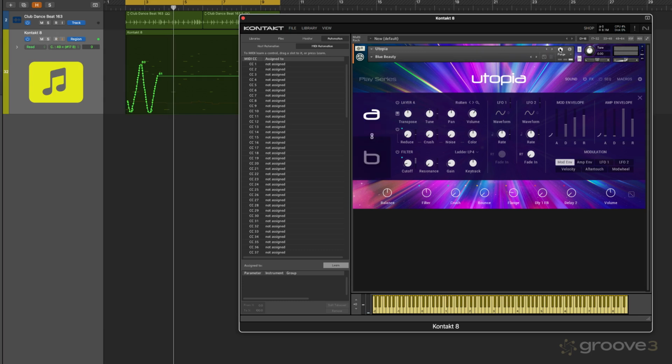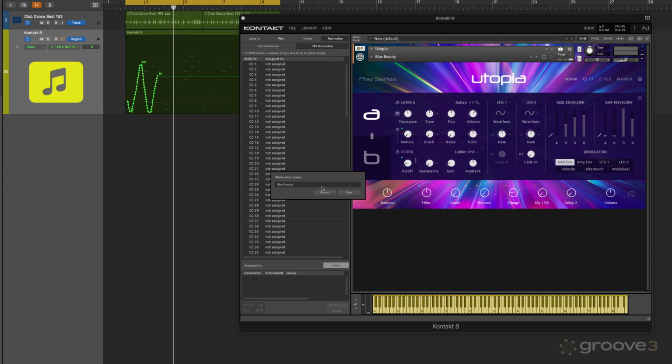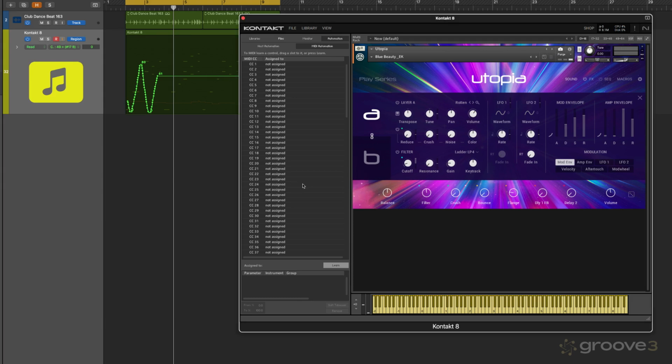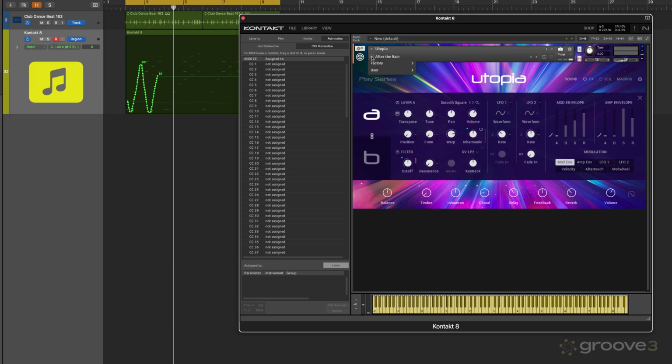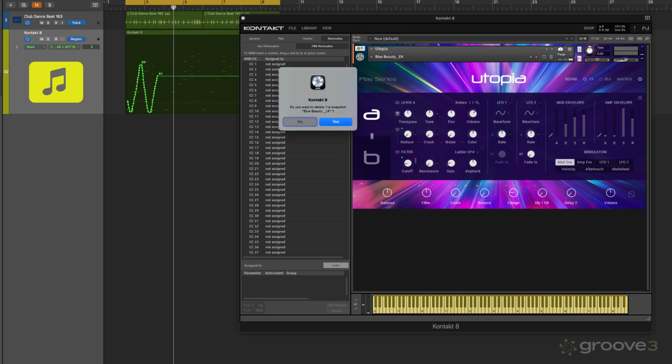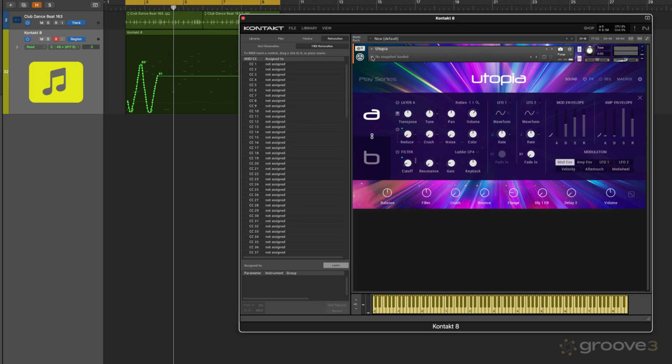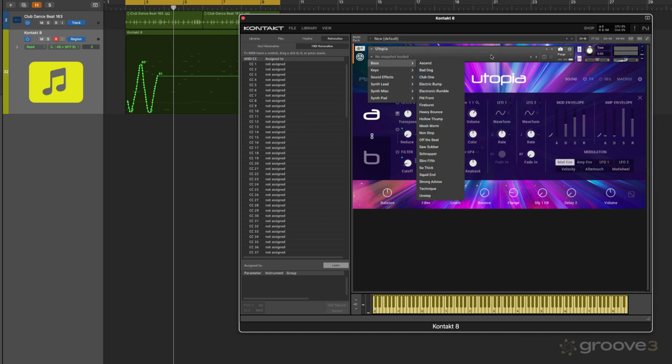When we get this little camera icon, we can then use this floppy disk icon to save a new snapshot. And I'll just save this quickly and I'll append my initials to it. And you'll see now in the menu here, we get the factory snapshots as well as the user one that I just created. And when the user one is created, you can also, let me just switch to a factory one and then switch back to this one just so I can show you the full functionality. You can now hit the trash icon to delete it. And if I delete that one, and with no user snapshots, we just get the factory subfolders there.